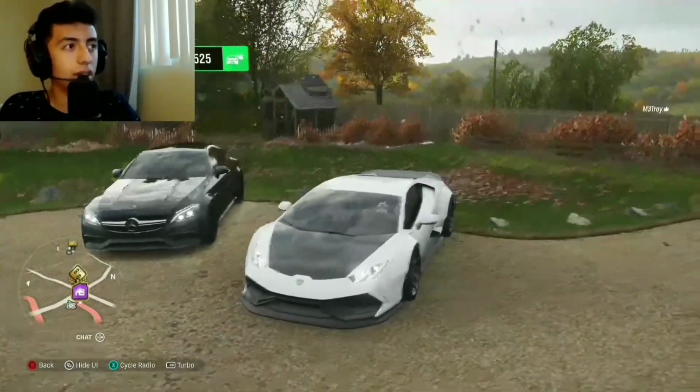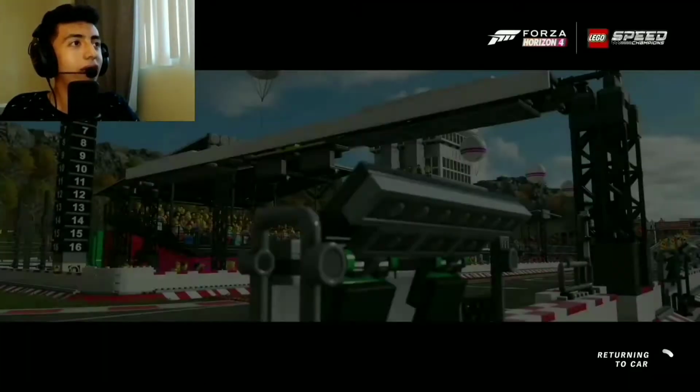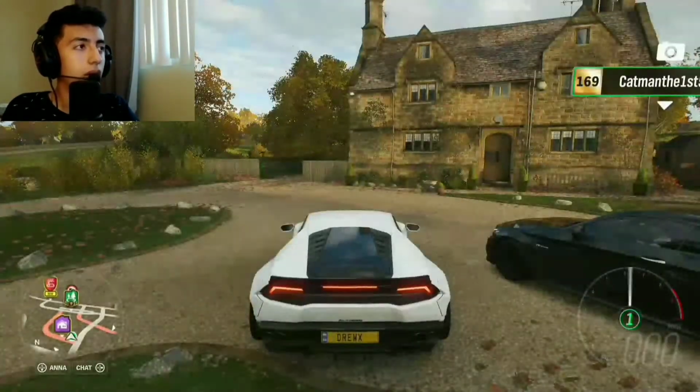We got our first cars that we actually bought. I'm pretty sure it was the Lamborghini Huracan. This is the true first car I learned how to do manual in this game. It's not this exact build, but yeah.